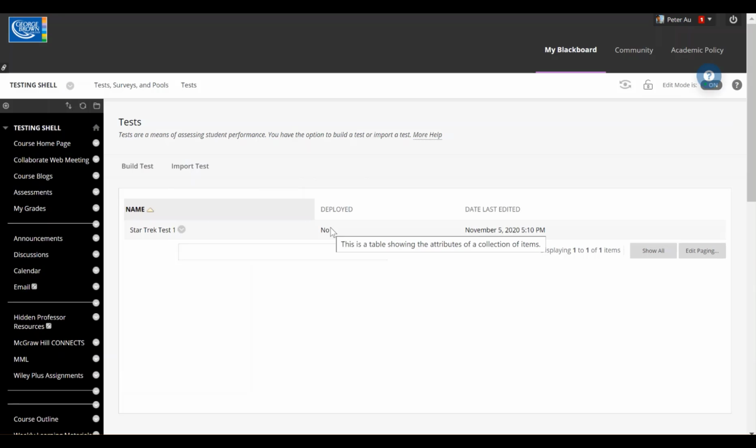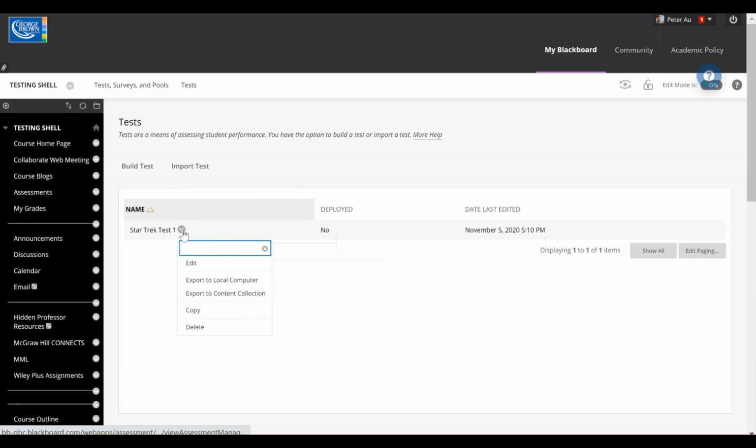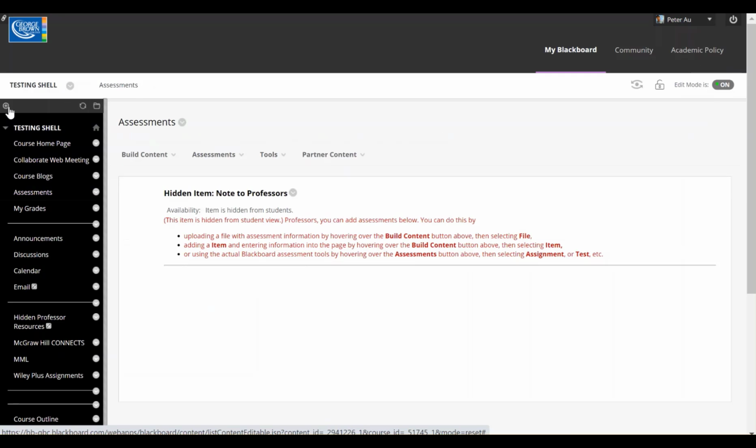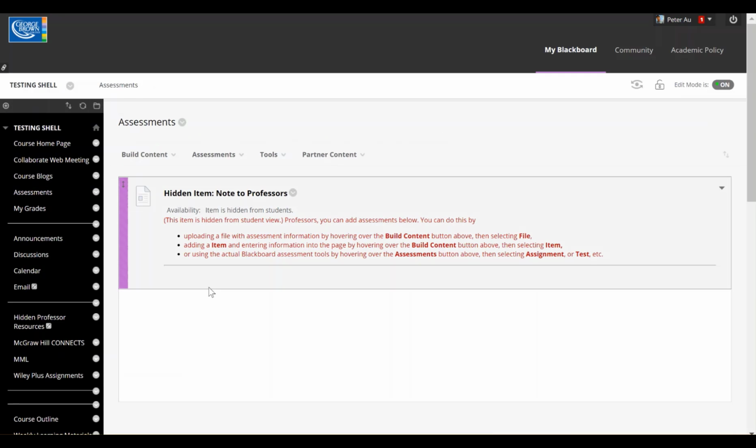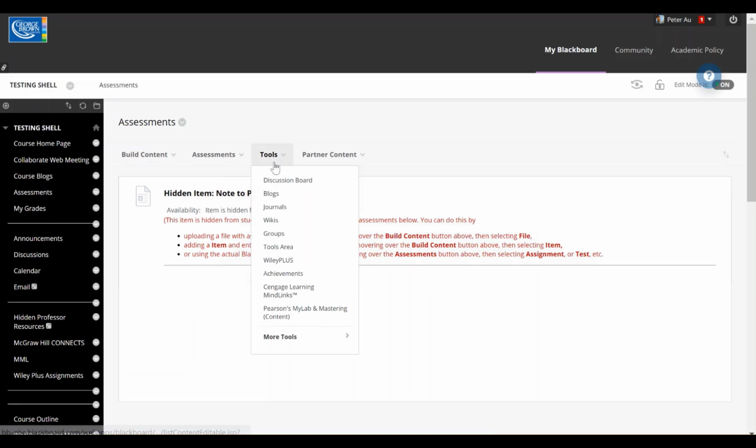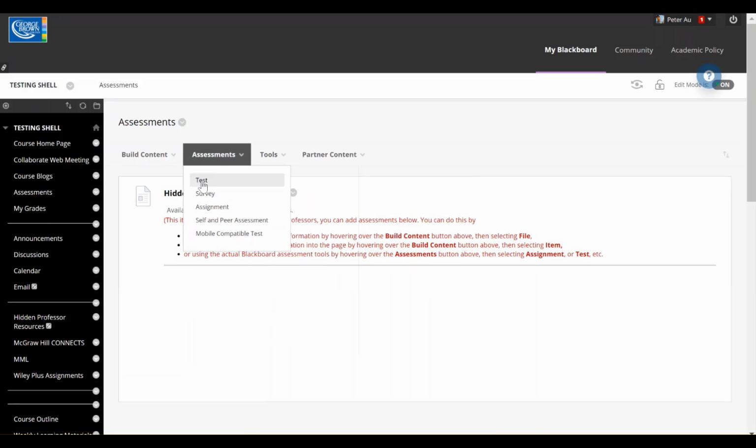It's not deployed, so I can deploy it by going to Assessments. Click Assessments. If it's not in your Blackboard, you must add it using this plus symbol up here. So I'm going to go to Assessments here.